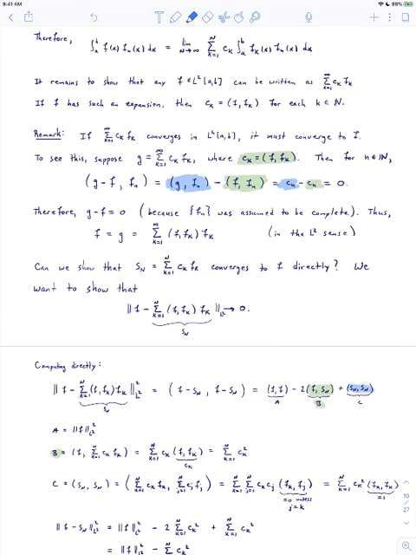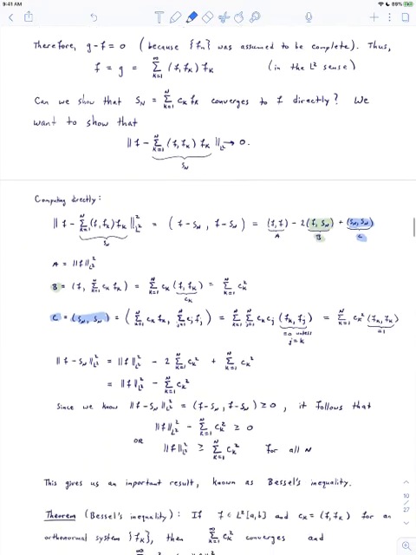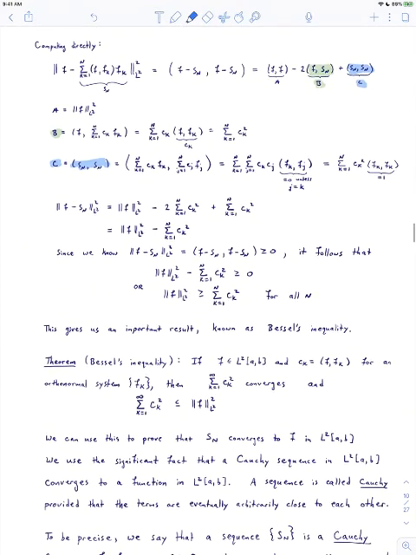C is the inner product of Sn with itself, right here. So let's compute that. That's the partial sum inner product with itself. So again, we use bilinearity. Notice I'm using an index j here because I have two different sums and I don't want to get confused about which one is which. So I'm summing this one over k and summing this one over j, but it's the same thing. This is c1 f1 plus c2 f2 plus c3 f3. They're both the same thing. And the last term is cn fn.